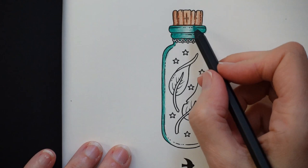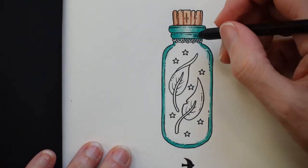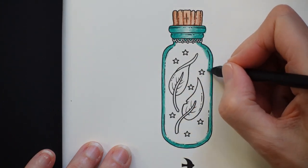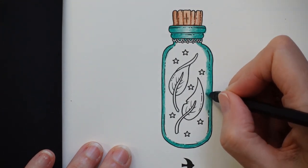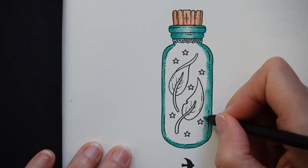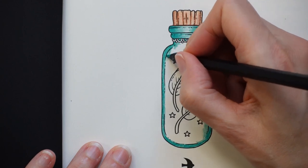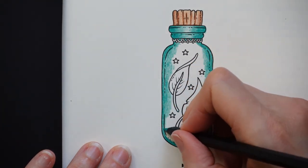And I'm going to try to fade it like I did here, but at the bottom, inside this line, I'm going to keep it dark all the way through, and then just try and go right to the edge. And then from now on, this inside bit, we're going to keep that light bit going through. Now you might want to do a glow around the stars or around the leaves. I think that's a little bit too tricky for me. I'm in the mood for doing something very simple. So that's what I'm going to do, just start to fade my green as I bring it in. And I'm not going to worry about what's going on with the foreground. When I do the other ones in the book, I might mix it up a bit. But today, as I say, I'm just in the mood for something quite simple.